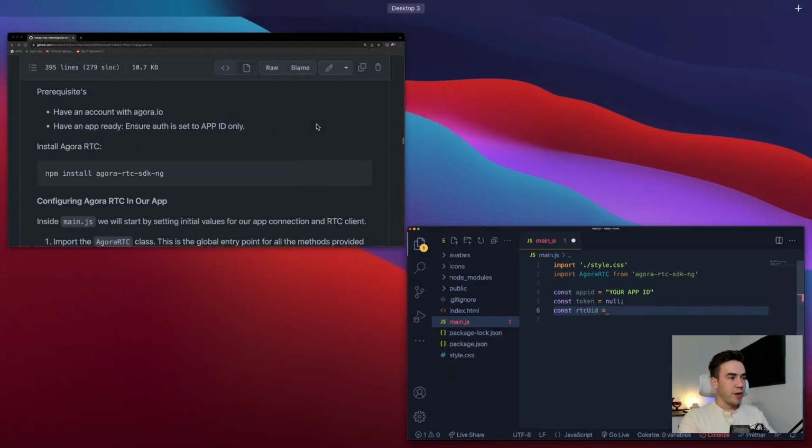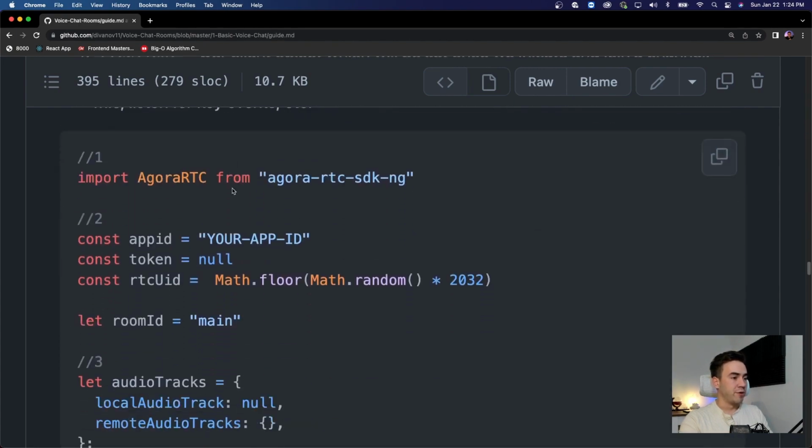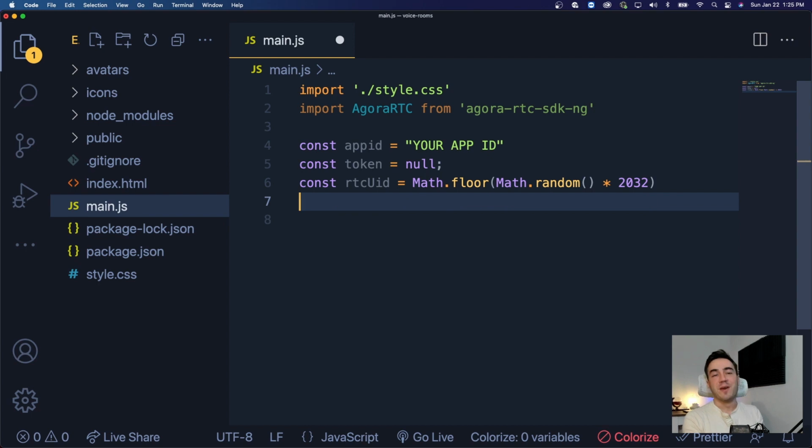So for this value, if you actually go to this guide.md file, I actually have a method here. I just don't want to write it out. We're going to generate a random number. For the RTC SDK, that UID needs to be a 32-bit integer. So it has to be an integer. Let's go ahead and do that. This is going to generate a random number. It's going to make it very large. That way there's a good chance that each ID will be unique. And we can also add in security checks just to make sure no user has a duplicate ID. But we're not going to focus on that. That should give us a big enough number to randomize those specific UIDs.